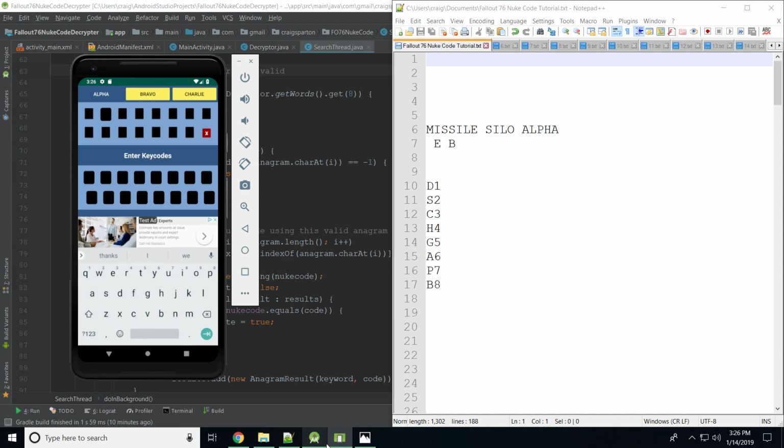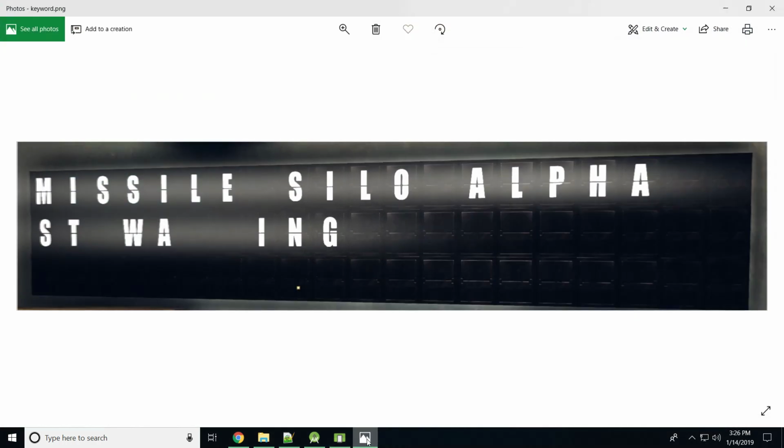And I want to show you something real quick. To know which position the letters go in, this is a sample of what the display in the bunker looks like. You can see here it uses a flip panel display. Each position up here represents the letter down here, and because they're all the same width, we can determine which position the letters are in based on these letters up here. So, we know there's one space here because there's one letter above it. We know there's two spaces here because there's two letters above it.